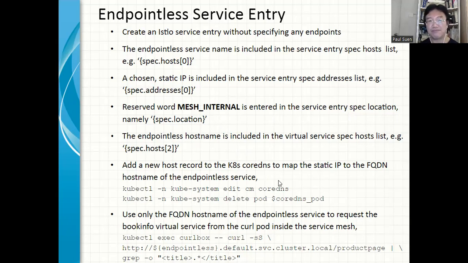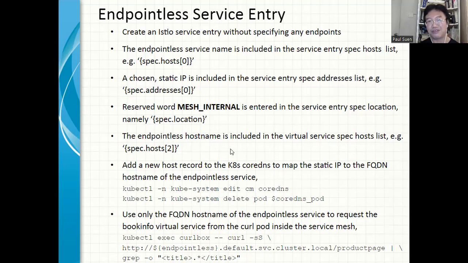And then we also need to make a corresponding change to the virtual surface CRD manifest, and that is to include the endpointless host name in the spec host list of the virtual surface.